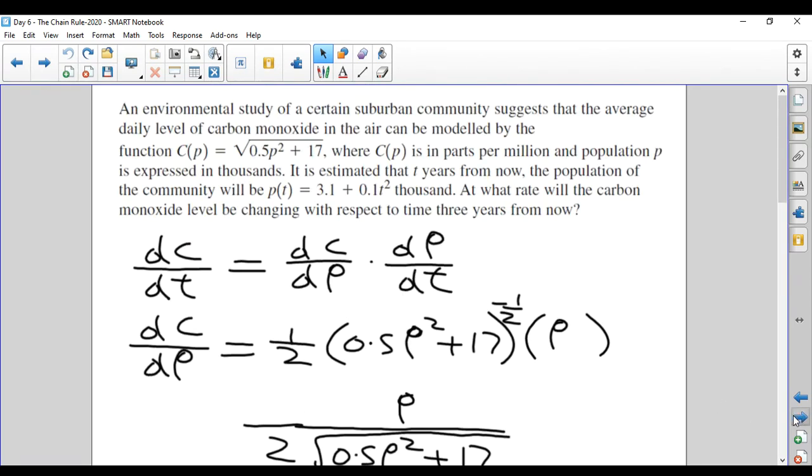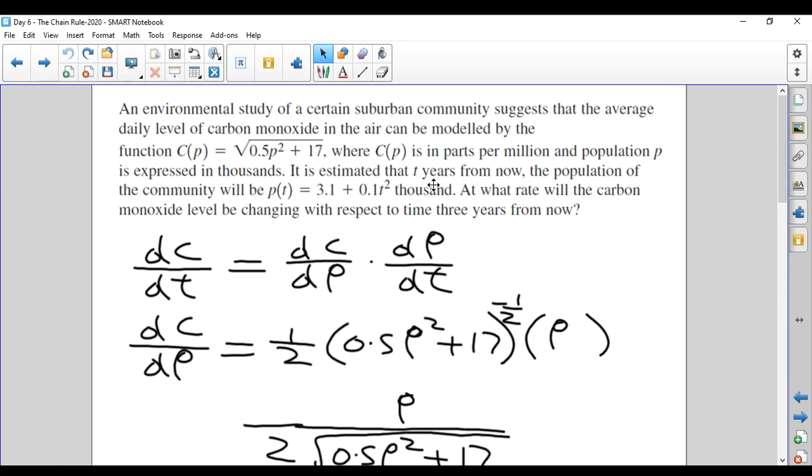Well, let's put that to use in an application. We're looking at two different relationships. This question talks about the relationship between the carbon monoxide level and the population. It sort of is suggesting that the bigger the population is, the more emissions that you have, which kind of makes sense from what we're hearing about emissions. So we have that relationship between the population and the carbon emissions. By the way, carbon emissions are being measured in parts per million.